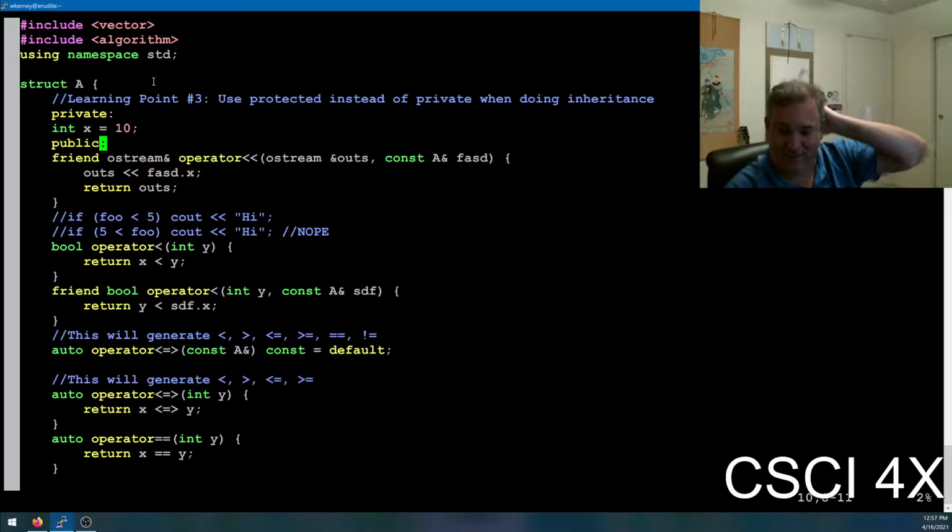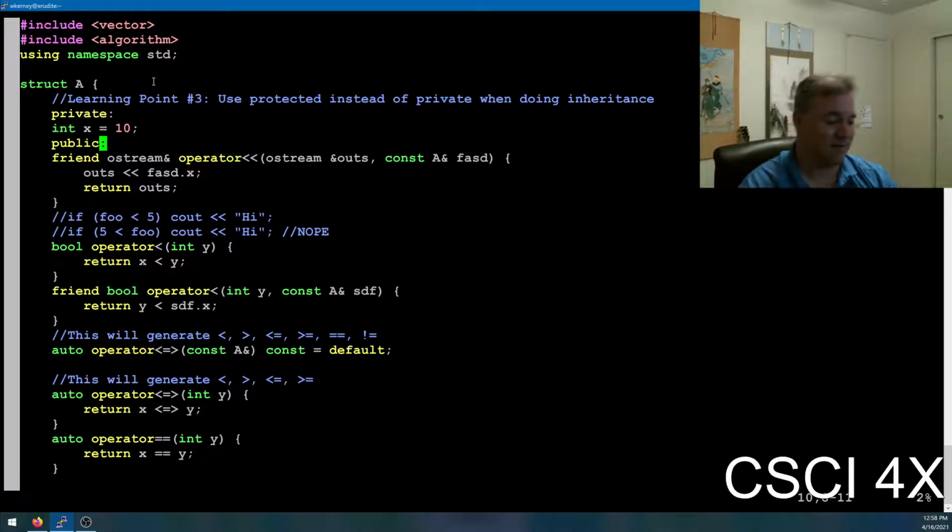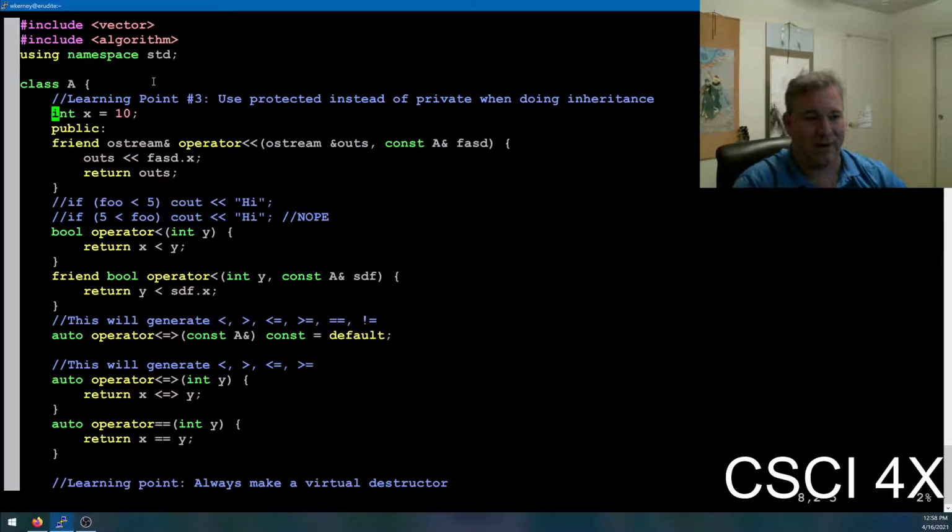The reason you think that is because whenever I use a struct, I'm designing it in POD style, plain old data style. It's just a bunch of public variables and maybe some member functions with them. You will pretty much never see me use private with a struct, because that means I'm using proper class design. If I'm doing proper class design, I'm going to use a class, with double quotes on it because there's nothing wrong with using a struct. And then I do it this way.